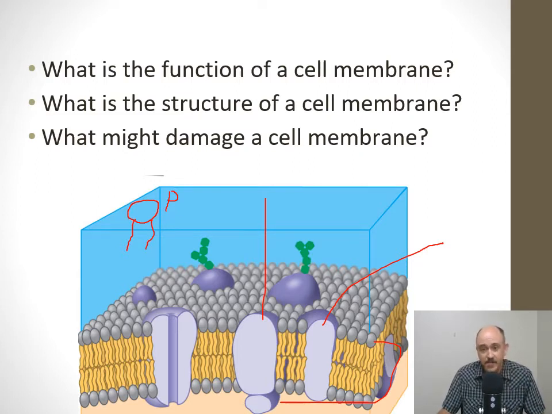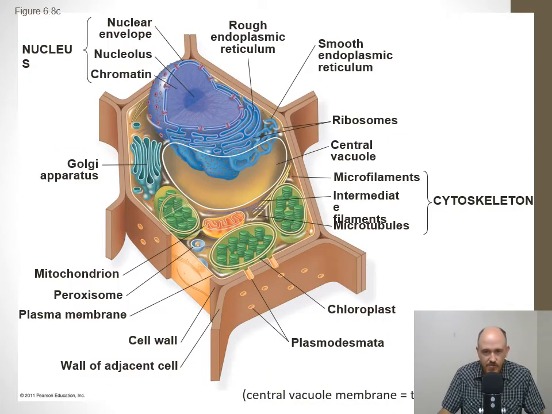Other things that could damage a membrane would be heat, if we were going to heat these up and damage the membrane that way, because as you add energy, molecules move and spread out and proteins denature and things like that. So just remember, the location of the beta-cyanine is within the central vacuole, this organelle right here, and this membrane is called the tonoplast. And so when we add ethanol to beet tissue, we're damaging both the plasma membrane and the tonoplast membrane. So beta-cyanine has to leak out into the test tube for us to see the damage.